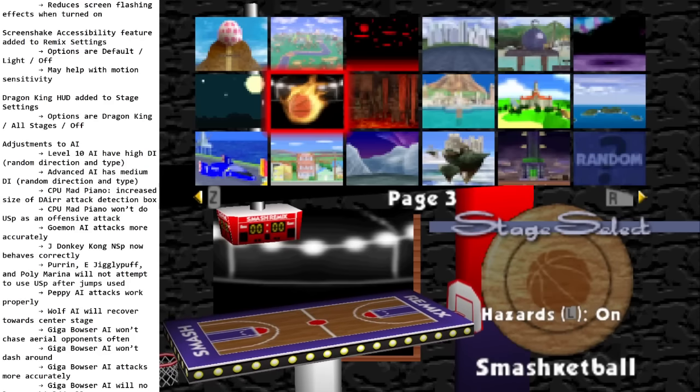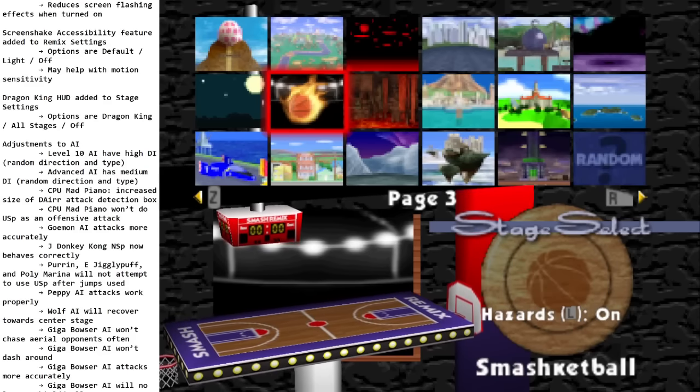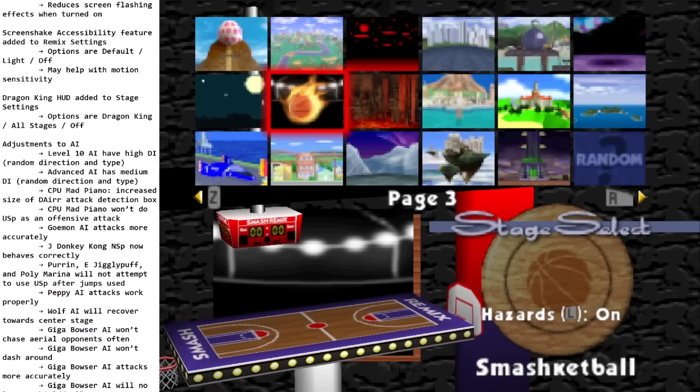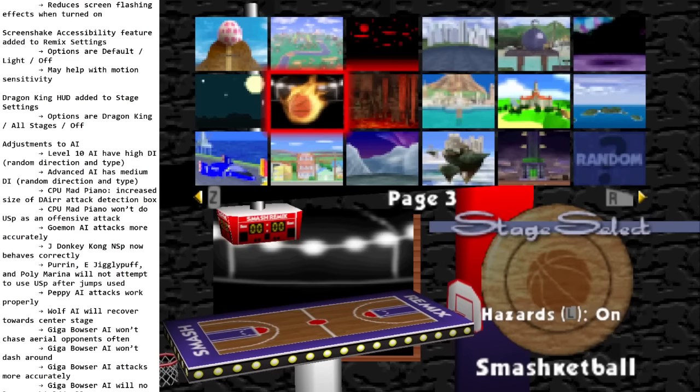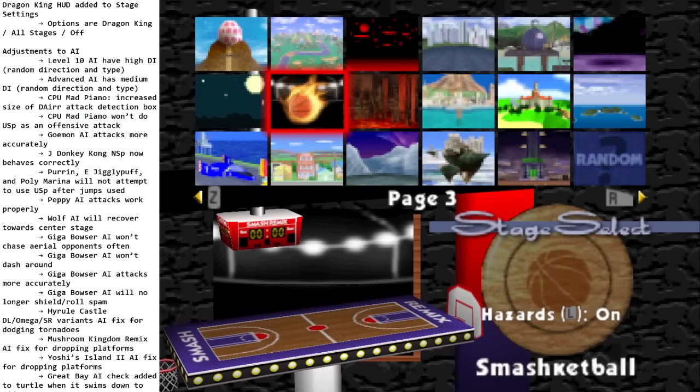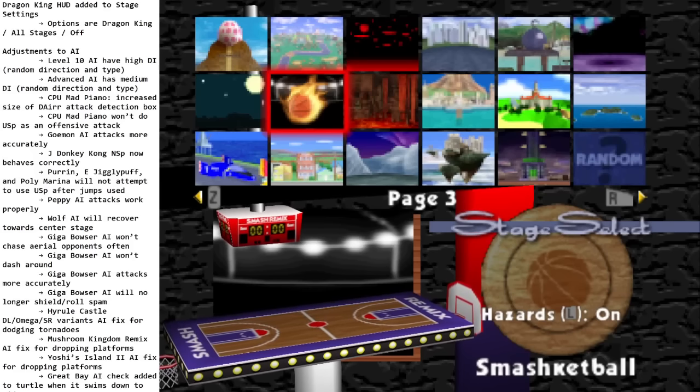Some changes to Jigglypuff's AI, Peppy AI. Wolf AI will recover towards center stage always. So again, fewer SDs. Giga Bowser AI had to be changed a bunch because the character got changed.